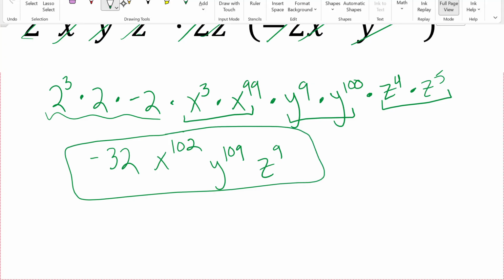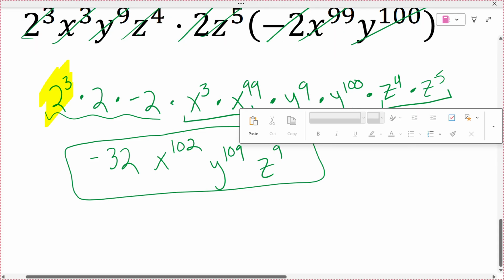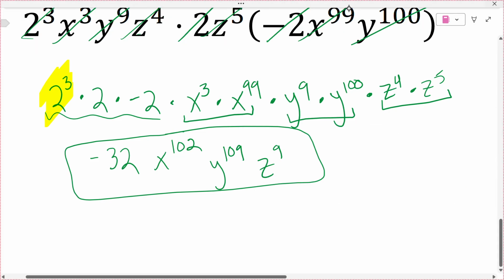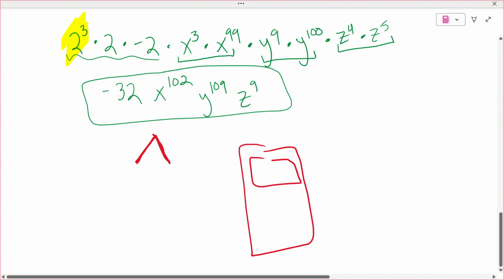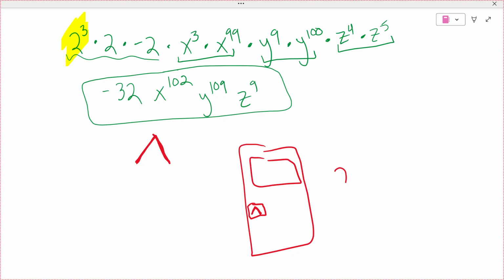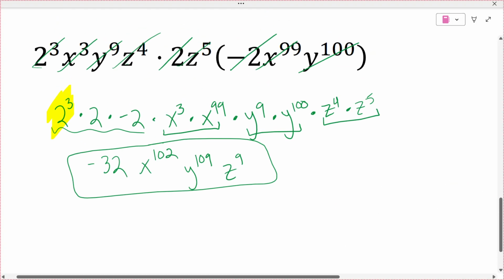Hey, as a reminder, we talked about this at the beginning here, but how do you type in an exponent on your calculator? On your calculator, you look for this up arrow button that looks like this on a blue calculator. I think it's the same on the yellow calculator. Let me draw. I believe it's right about here. Looks like this. So again, if I wanted to do 2 to the power 3, I would type in 2 up arrow 3, and then I could type in times 2 times -2, and I could figure that out without having to do it by hand. Okay, so hopefully that made sense.